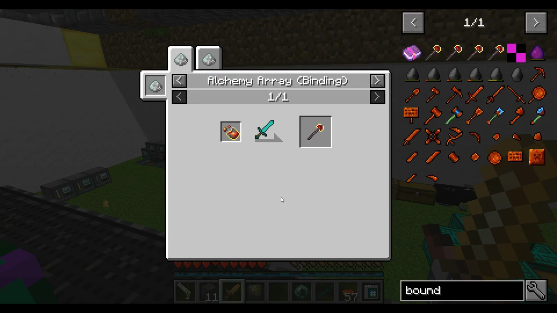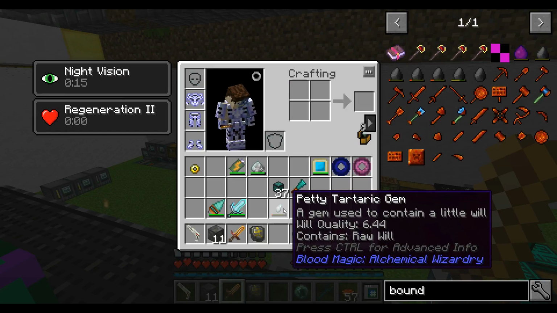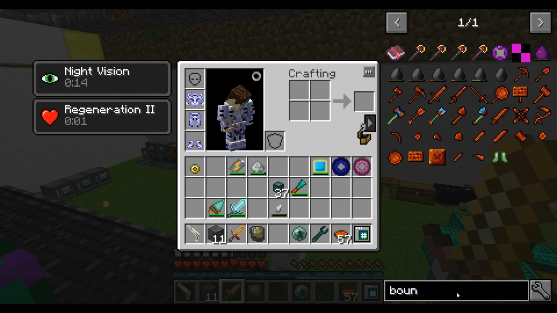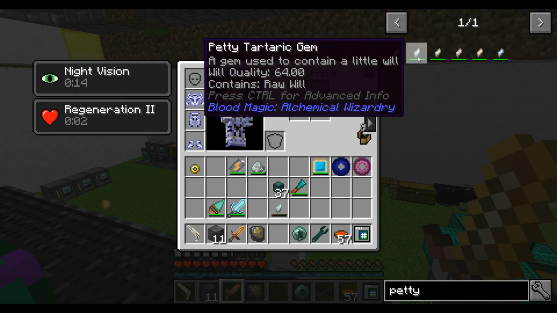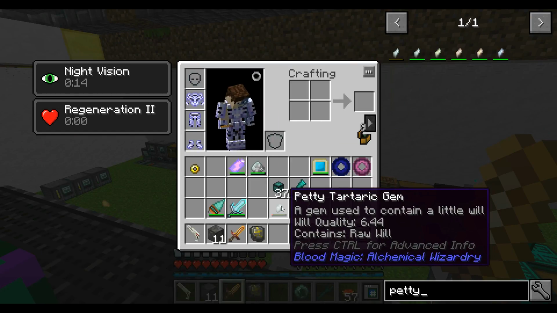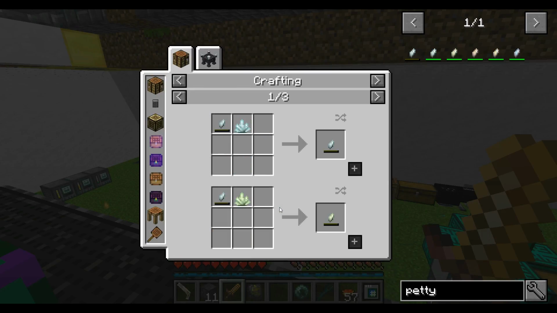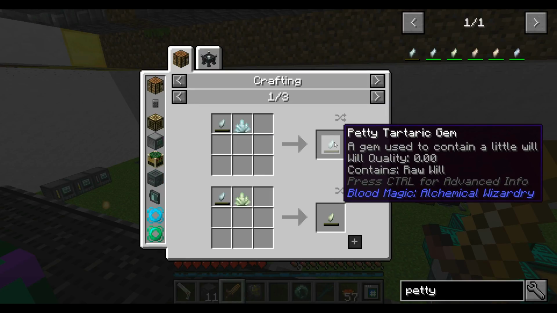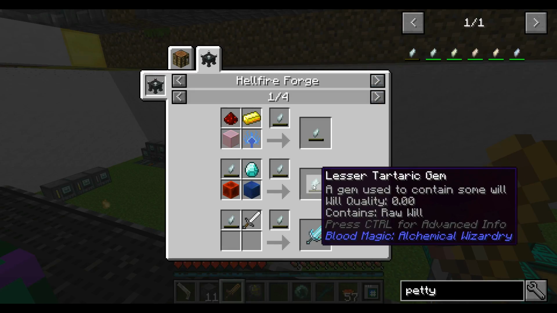Bound axe, bound blade. So I get binding reagent in the alchemy array. And that is how much? I need minimum 400 will. And that petty tartaric one only, I think that only stores 64 or something. Yeah, 64 will in that. So I need to get a bunch more will and make that up to a larger size. So that's petty tartaric gem, crafting. No, I want to make it up to the lesser tartaric gem.